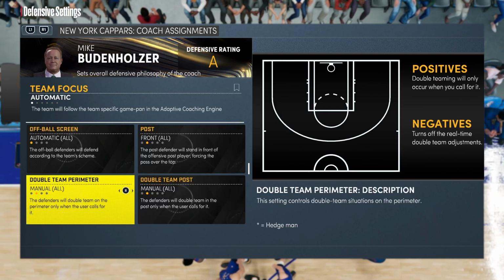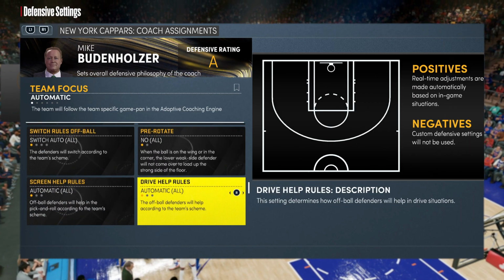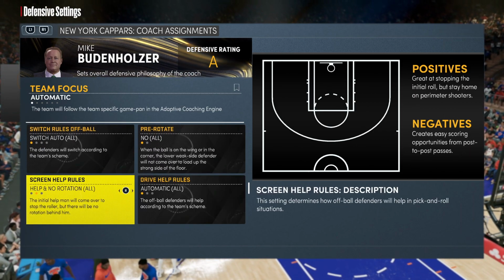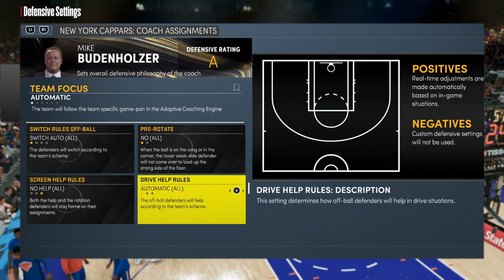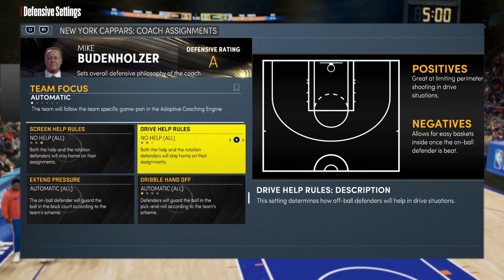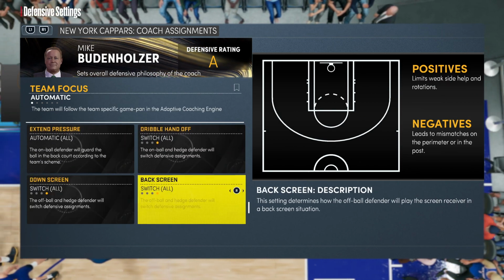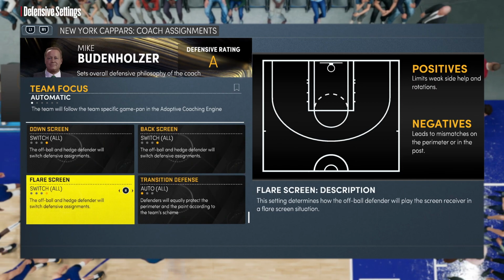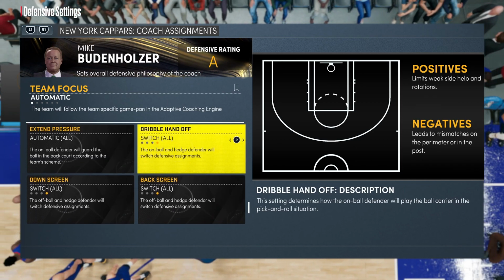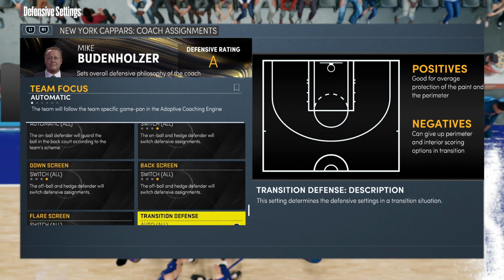So there is that. Double team perimeter and post, we're going to leave that to manual, which we won't be doing. And then for our screen help rules, we want no help right here. And for drive help rules, we want no help, but still a little bit of rotation just in case. Found that. And then for the dribble handoff, I've been doing switch all, down screen switch all, back screen switch all, flare screen switch all, just because any of these down screens, when it comes to the shooting guard and small forward, you just want to make sure it's switching. It's the easiest way to go about a lot of this.